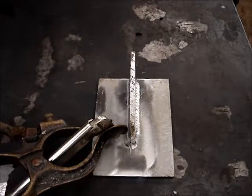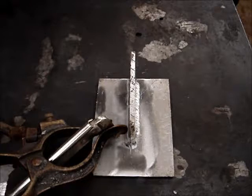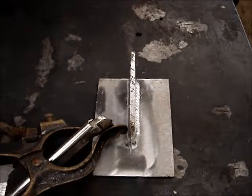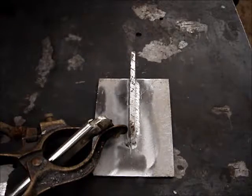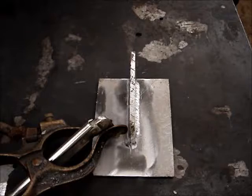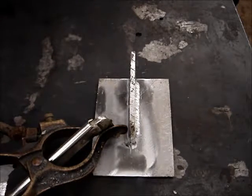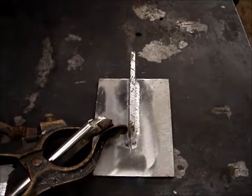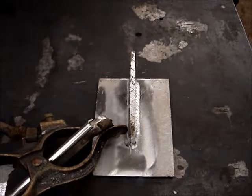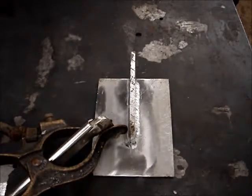The machine is an inverter type machine, so it's much smaller. The old ones that had transformers in them, the Syncrowaves, weighed about 1,000 pounds and were about 3 feet by 2 feet by 2 feet. The new ones, the Dynasties, the inverter machines, weigh 60 pounds. They're about 18 inches long, about 8 inches wide, and about 12 inches high. They're much easier to move around. You can weld just about anything with them.